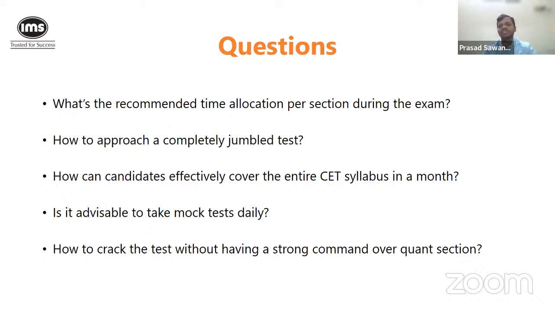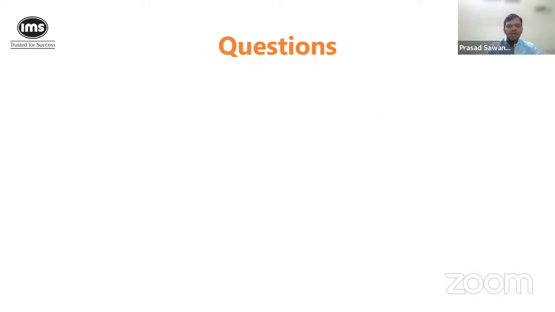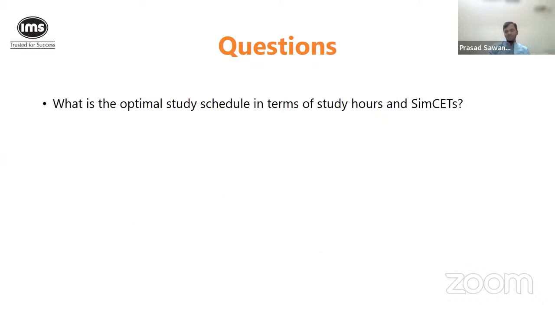When I say indices, it won't hurt you to do the very few laws of logarithms that are there, because I've seen people staying away from that topic, but it's just an extension of indices. If you understand indices, you can understand logarithms. So don't waste time doing something which is completely random. For example, somebody doing equation of a line, equation of a circle for CET, not going to be very, very useful. Okay. That brings us to the last 5 questions, and then I'll be taking questions from the audience.